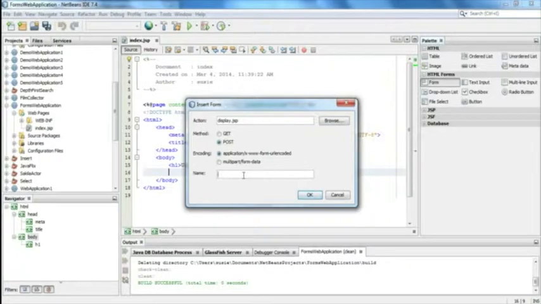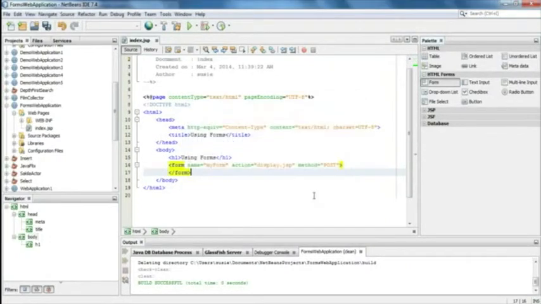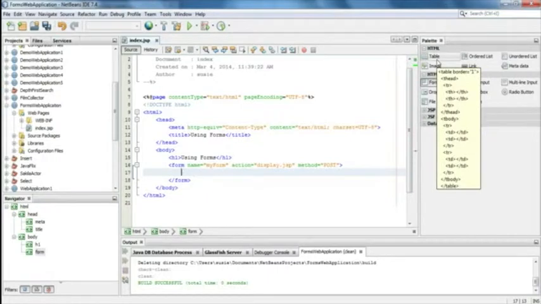And then you have to give the form a name. I'm going to name the form myform. I push on OK, and there I have the HTML generated for me for the form, which is pretty cool. So now what I want to do to this form is add four text fields to input data, a drop-down selection list to select data, and two buttons. I always like to include those text fields and drop-down selection lists inside of a table, because it makes it look a little bit neater.